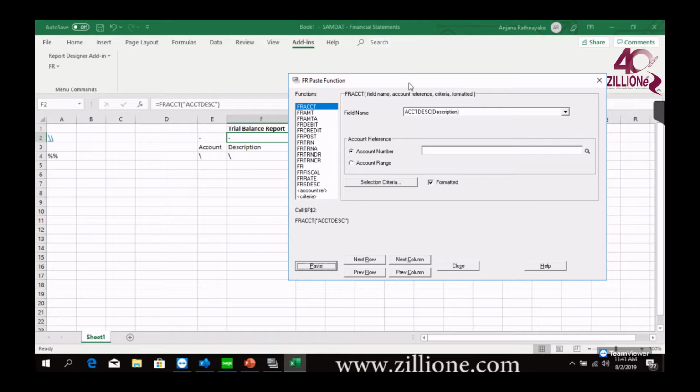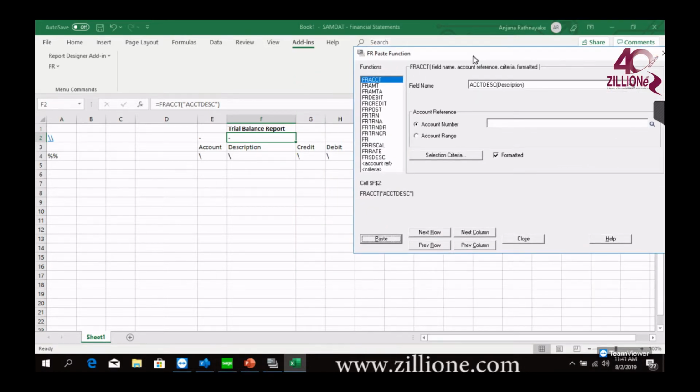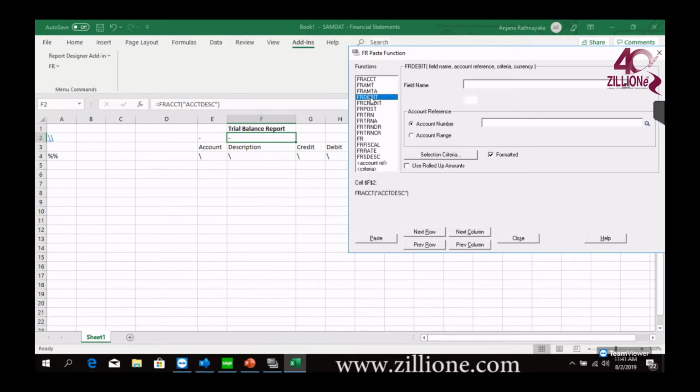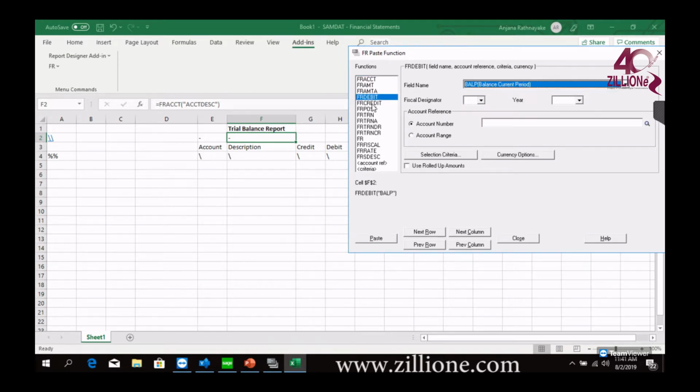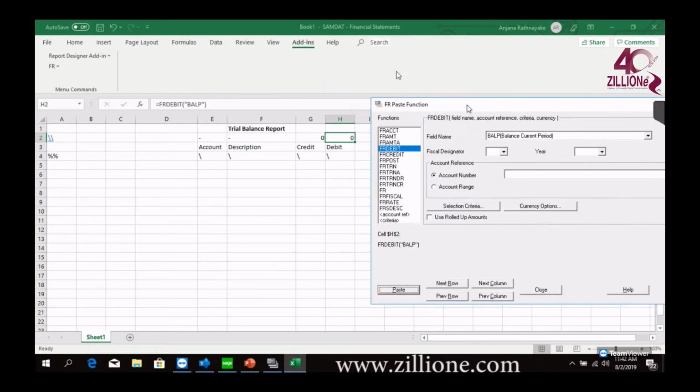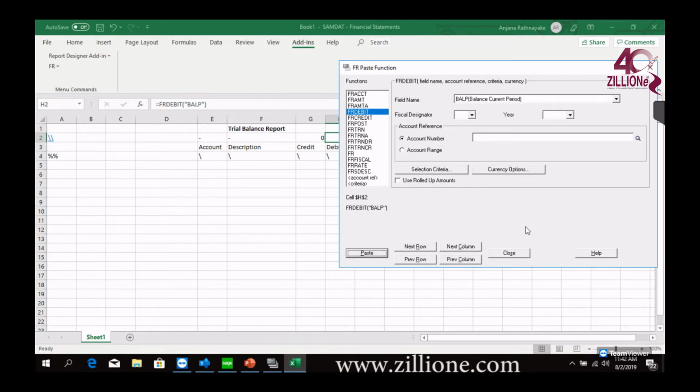And likewise, since I want to get the credit balances into the next column, I'm going to use my credit balances in the next column. I'm going to paste it, and for the next column, I'm going to get the debit balances, and I'm going to paste it.